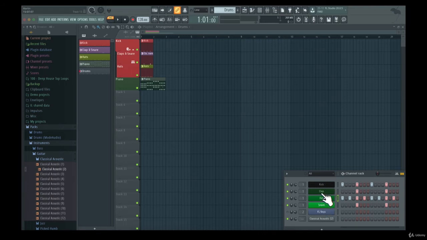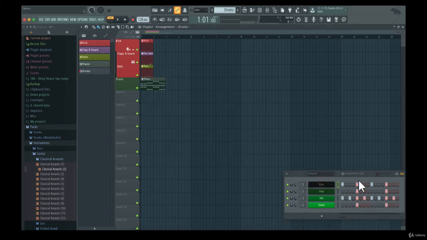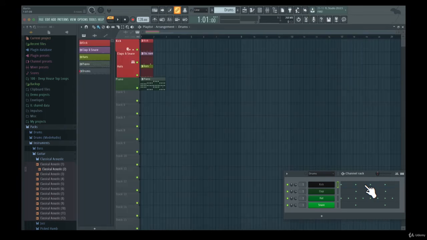And let's say I want to go to one of the tracks, I can just bring it up on the list here. Let's say I want to go to the drums, and now I can modify the drum sounds or modify the different notes of that instrument. So I just right click like that to get the piano roll and to get rid of the piano roll, and then I can keep moving on with the arrangement like that.